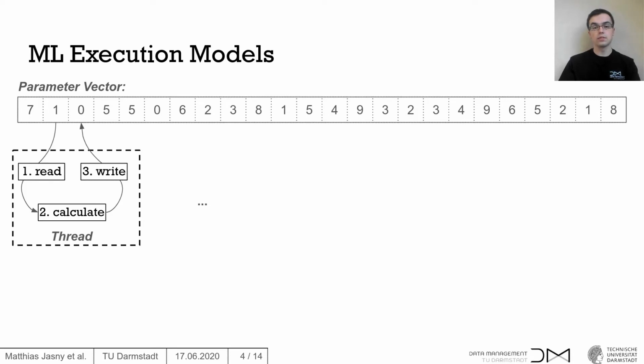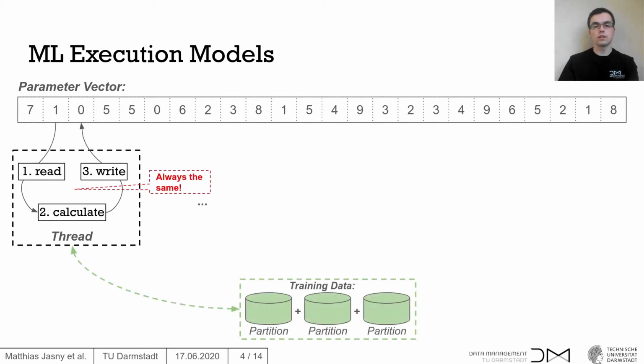In order to understand what are alternative models of integrating ML algorithms, let's have a look at the stereotypical execution of ML algorithms and how they are executed outside the database. On an abstract level, what ML algorithms are doing is to learn a parameter vector which represents the model for a given training set. The internal process is basically always the same. First, the parameters and the training data are read, then some calculations are done with the parameters and training data, and then updates to the parameter vector are applied.